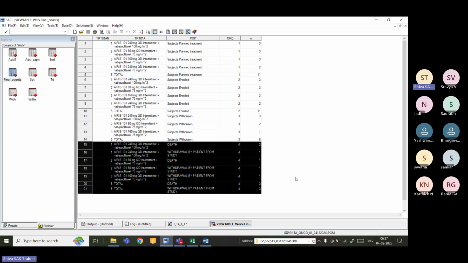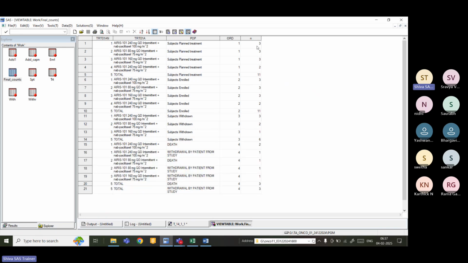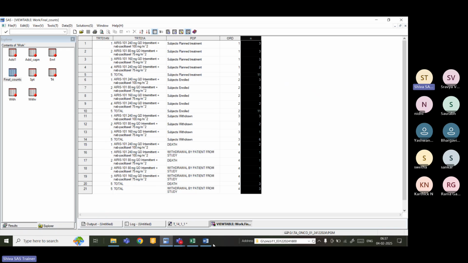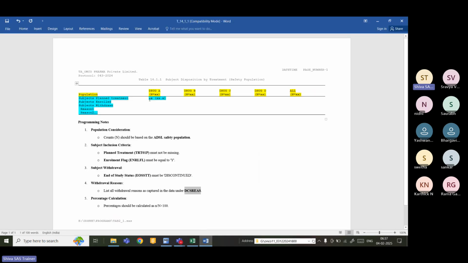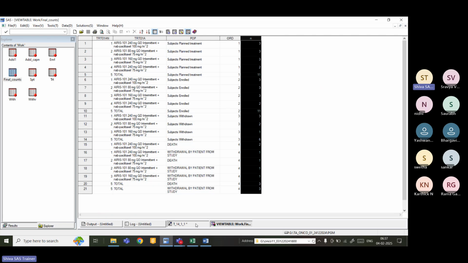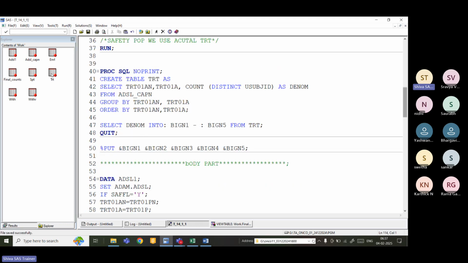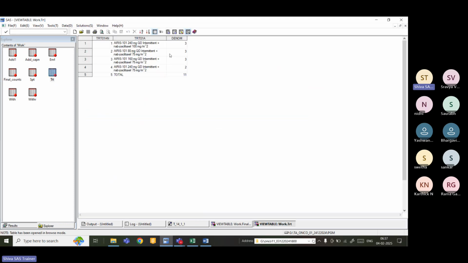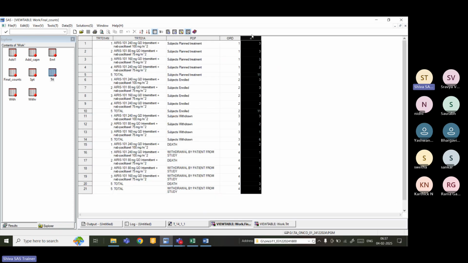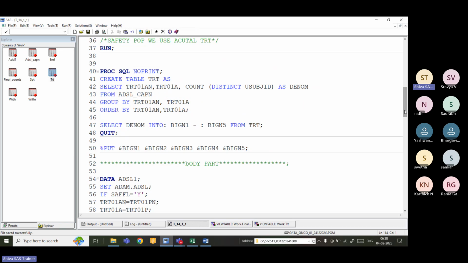Okay. So now these are the counts, but they are asking not only for the counts but also the percentages. How to get these percentages? Simply, in the main data set we created here, TRT, we have capital N count, and here we have small n counts. So we need to merge the two data sets together.